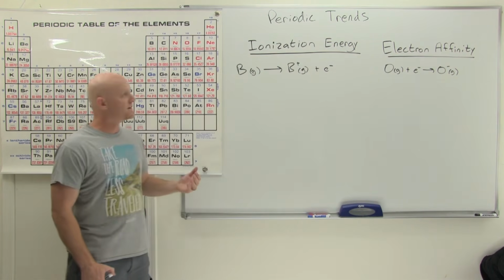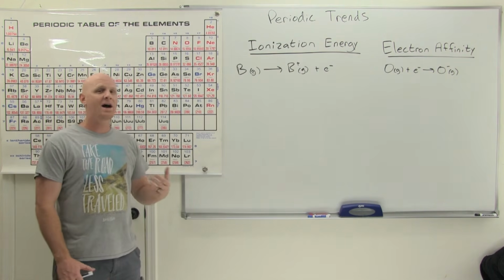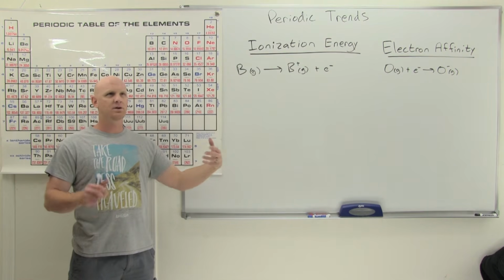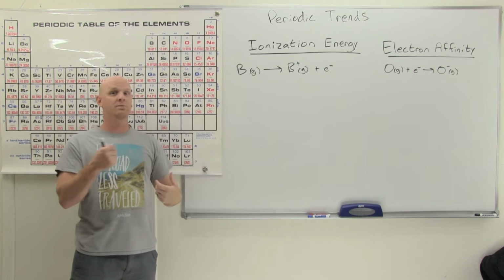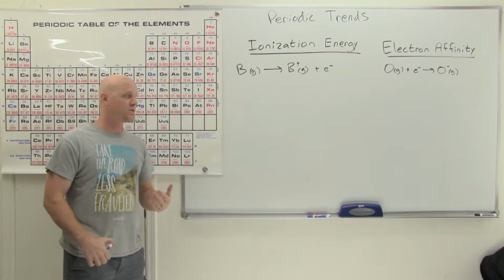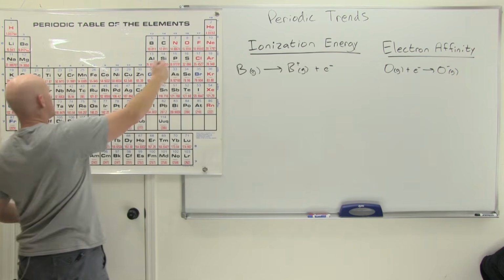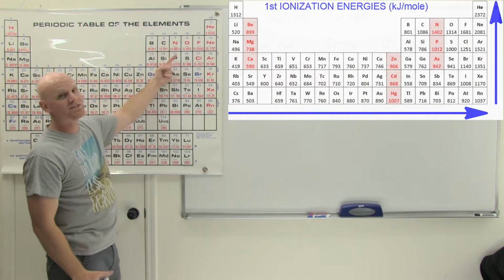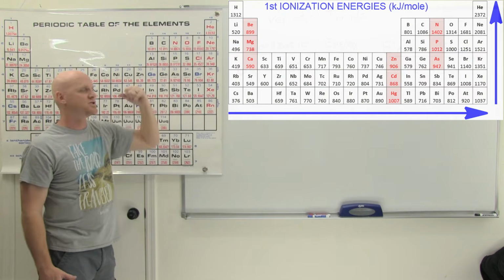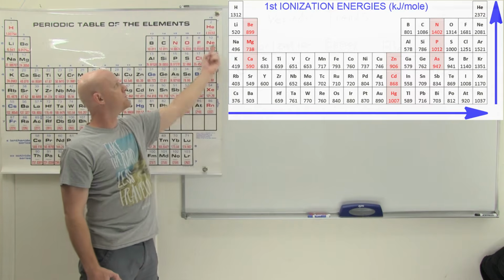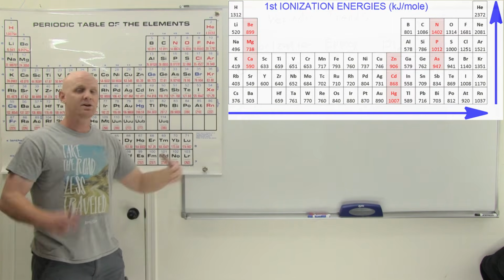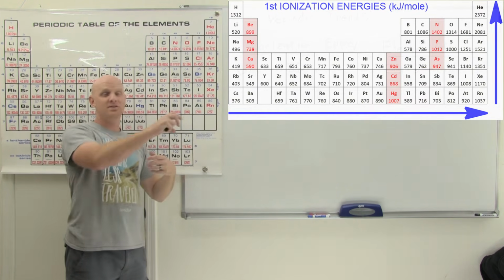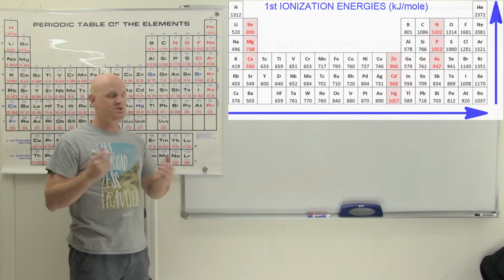So if you want to remove an electron from an atom, then the smaller the atom, the closer its electrons are to the nucleus, and the harder they're going to be to remove because they get a greater attraction to the nucleus. And so if atomic radius increases all the way down to francium, then we shouldn't be surprised if ionization energy increases in exactly the opposite fashion. So as you go up a group, ionization energies increase because you're getting smaller and smaller atoms, and it's harder to remove those electrons because they're more attracted to the nucleus.